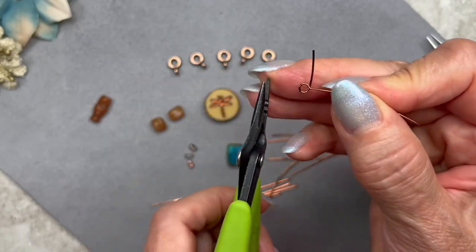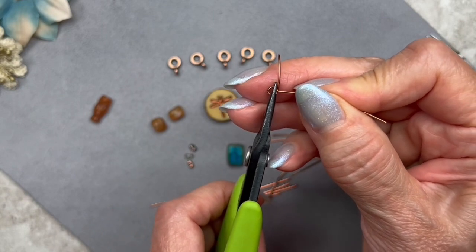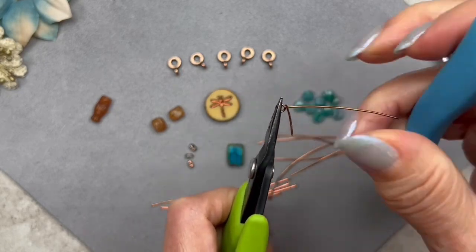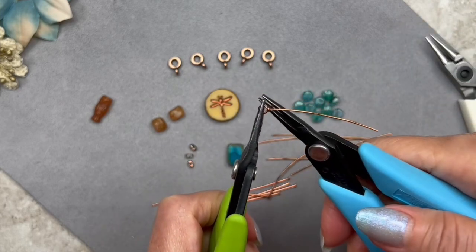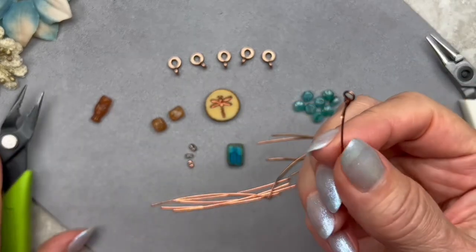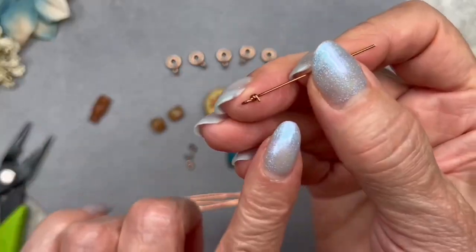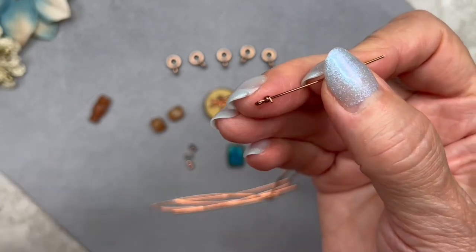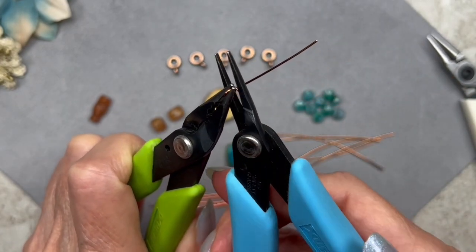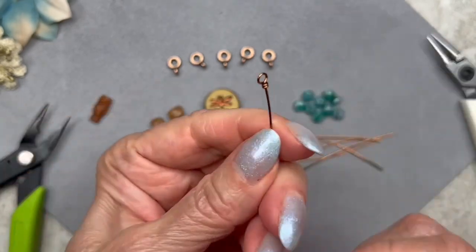And now we're going to do some wraps, and I like to grab the loop with a set of skinny pliers. And these are actually crimping pliers, but I love the tips because they're very skinny and it's easy to grab. And now with another set of pliers, I'm going to grab the tail and I'm going to do a couple of wraps. Remove the pliers, snip off the excess wire. And now you definitely want to tuck that little end in. Sometimes it's easier if you grab the loop like this with your pliers, and then with another set come in here and tuck it in. So this is what you should have.